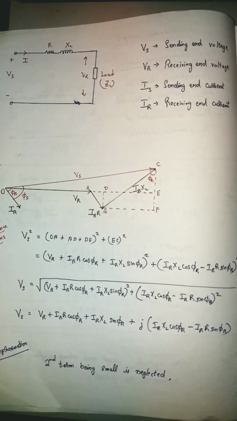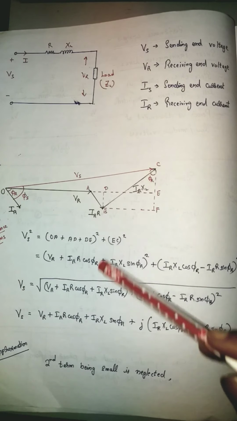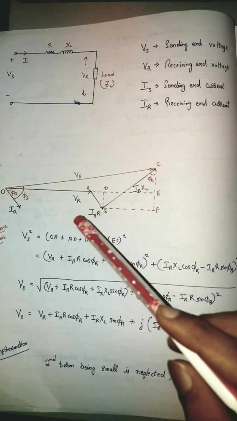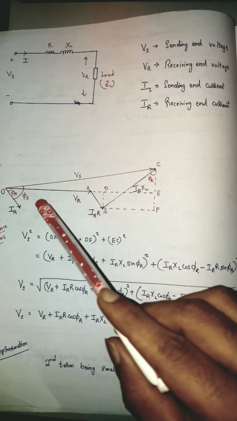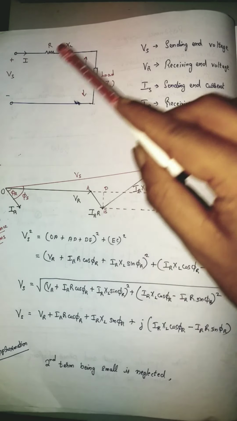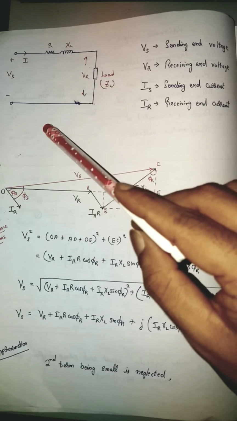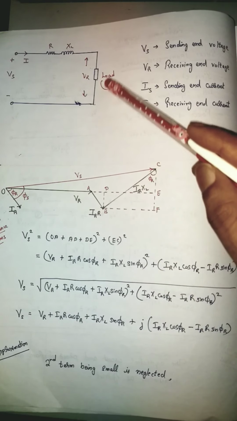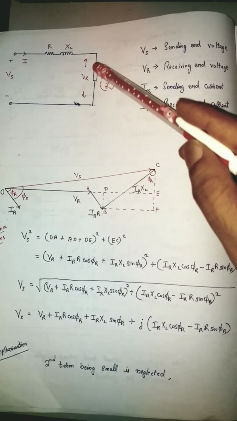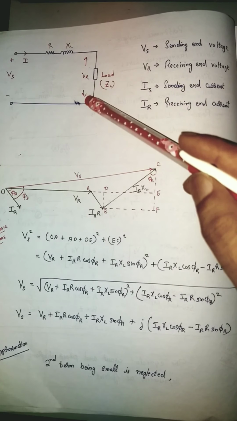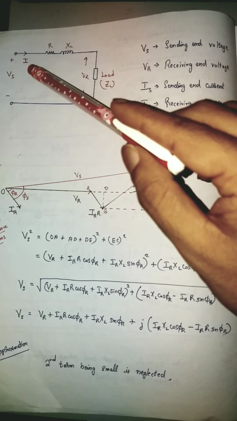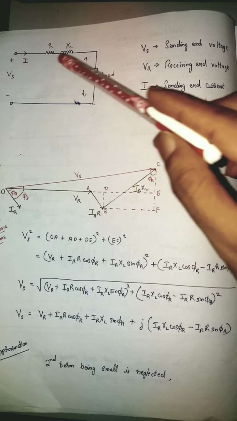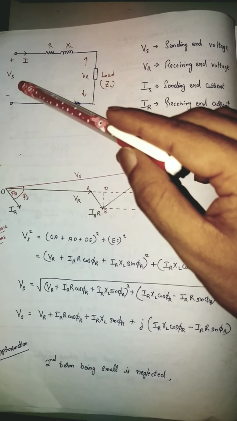Next, we'll go with the further calculations. The next part is to draw the phasor diagram and write down the performance equations. These equations you are seeing are the performance equations. First, let us talk about the phasor diagram. For drawing the phasor diagram, I have redrawn the circuit, and I have represented the load here. Load always comes at the output port. So you have the receiving end voltage, receiving end current, sending end current, which I have not written separately because the same current flows, and Vs is the sending end voltage.